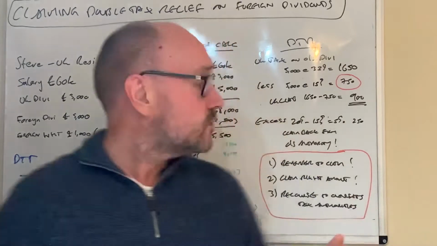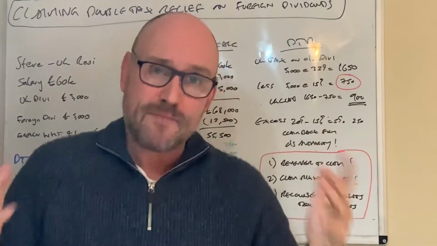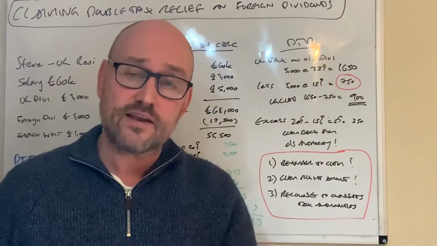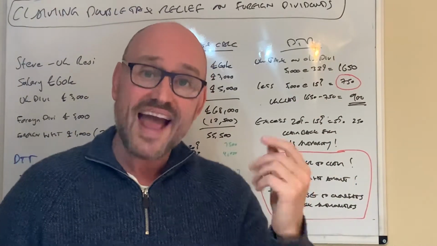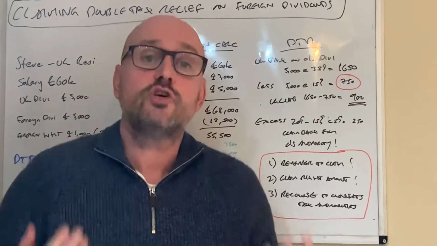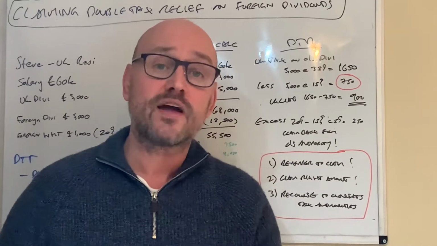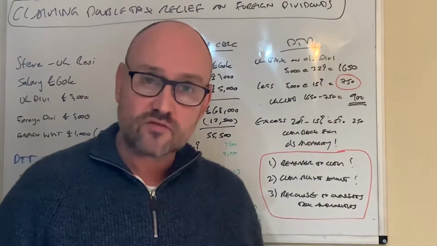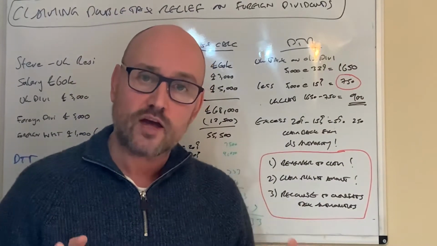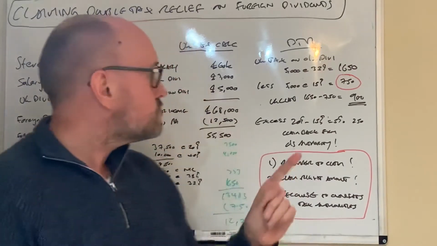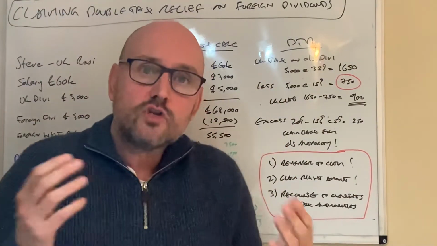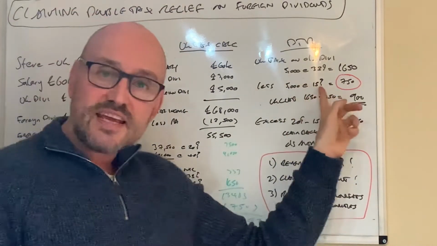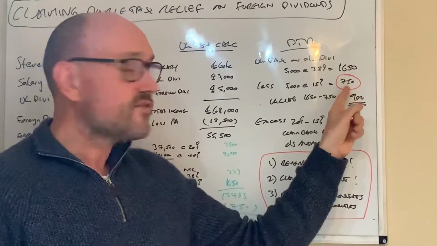So, looking at the double tax relief mechanism, UK tax on the overseas dividend, £5,000 gross at 33%. That's the UK's rate of tax. If you're a high rate taxpayer, dividend income, 33%. £1,650 of tax just on that overseas dividend. Less double tax relief: 5,000 at 15%, which is 750.